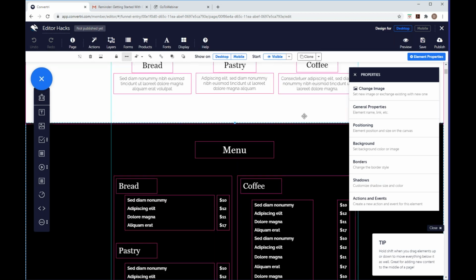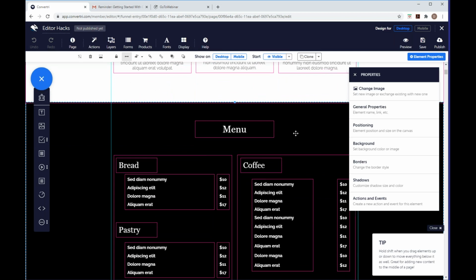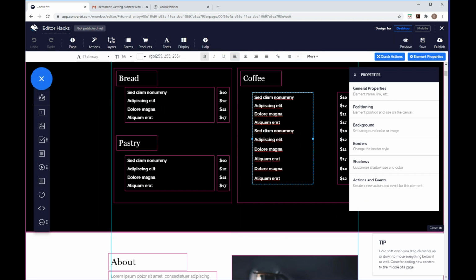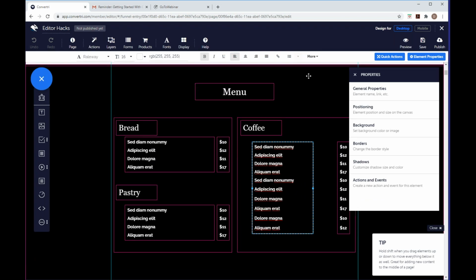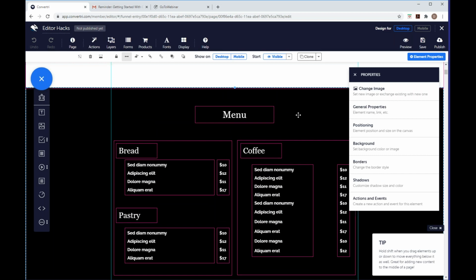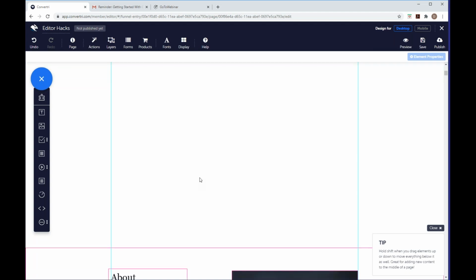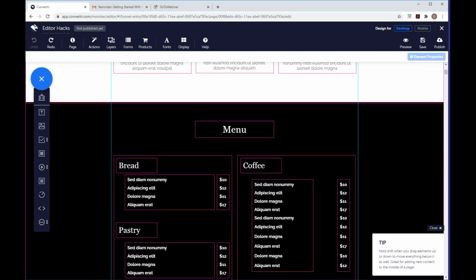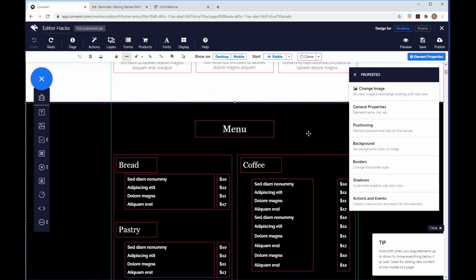So let's say on this page in particular, we wanted to get rid of this menu section here. Instead of actually choosing each individual element like the food items and the pricing, what we can do is select the backing panel that's containing it all. As you can see, I've clicked here in the space, which is the black panel, and then going to go up to this delete bin here. If I click that, it's going to get rid of everything contained within it, nice and easily for you, so you don't actually have to go through and delete them all one by one. So if I just undo that, you can actually do it as well by using the backspace key.